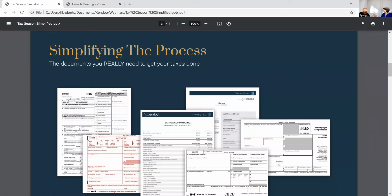We have a lot of e-commerce customers, right? And so we need the 1099K. You need that. That's big, right? Don't forget, you always want to make sure that your gross income equals what's reported on the 1099Ks, at least that amount, or else the IRS is going to send you a letter saying you owe them money because you're reporting less income than what the 1099K is showing. Right. So they think you made more, but they don't know that maybe there are some merchant fees in there.